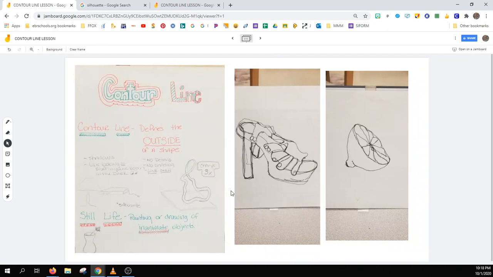When we look at contour lines, we try to remember that contour lines are defining just the outside of a shape. For example, if you awaken in the middle of the night and you look around your bedroom, you can see the outline or the contour line of your dresser, or say a lamp or a clock. In your room, you can see shoes on the floor, things that help you to be safe, seeing those contour lines. There are no real details there. There's no shading, no color, it's just the line only.